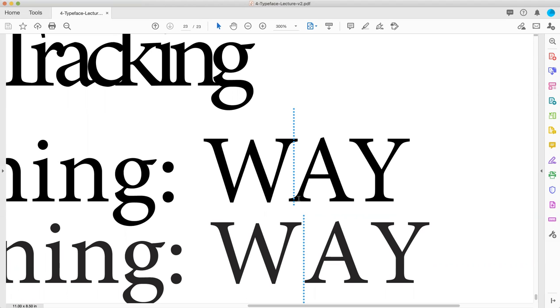Down below, the second way on the bottom here, with my handy dandy dotted line, shows you what it looks like when kerning's turned off on your computer. In InDesign, kerning is automatically turned on by default unless you disable it. And if you disable it, you'll notice that the top of the W ends before the bottom of the A begins, in a nod to how it would work if you were actually using lead type and not taking the time to chisel those apart and fit them together better.